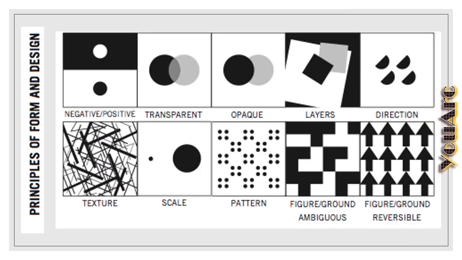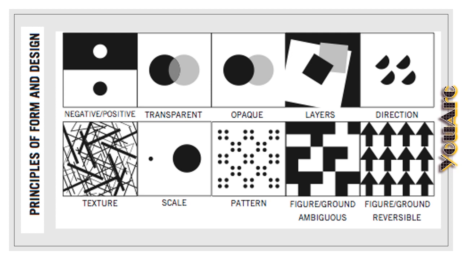So what is negative and positive space? The space which is occupied by the object or person in the figure is called positive space, and what is left over or acting as a background is considered negative space. So what is transparent? Transparent means the first figure is showing some visibility of the background figure. Opaque means without transparency. Layers means adding different elements over others, which means adding one over another is called layers.